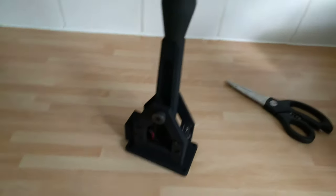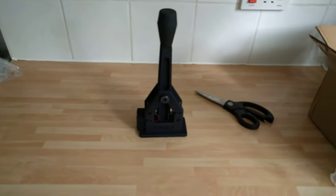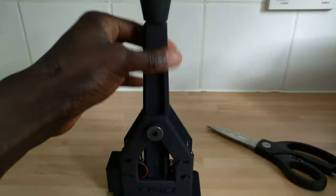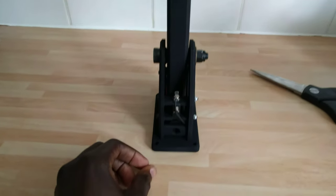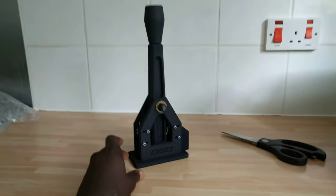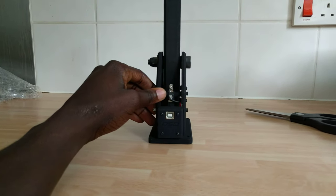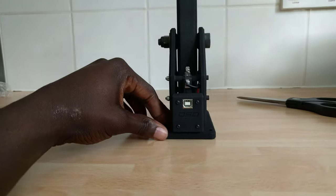Let me give you guys a closer look. It doesn't seem that tall at first, but actually it's quite tall. I'm still quite shocked at how light it is — how can something be so light but ridiculously strong? I like the way it looks as well — very professional, very sharp edges. I guess that's where the USB will go. I'm surprised I didn't get a USB cable to be fair; I thought they would probably include that.